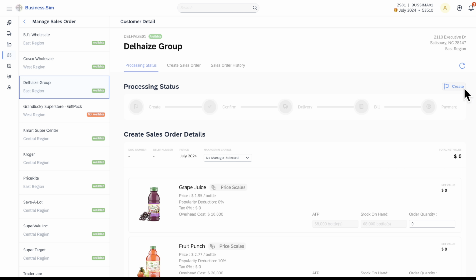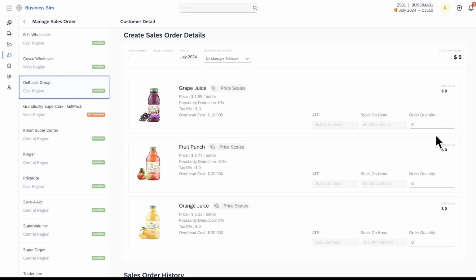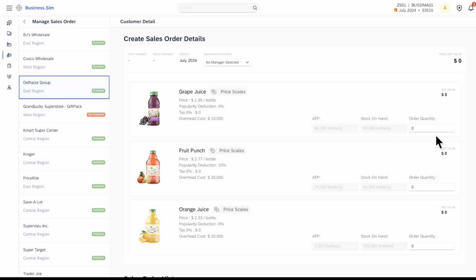2. Create sales order details. This is where you execute a transaction. Determine the order quantity by considering key factors, such as price scales, popularity deduction, tax, and overhead cost. Price scales, a strategy where unit prices drop as quantity sold increases.